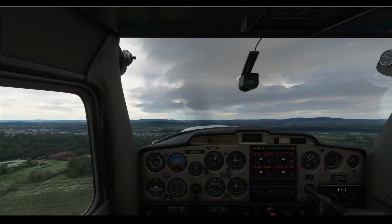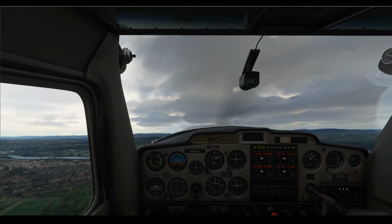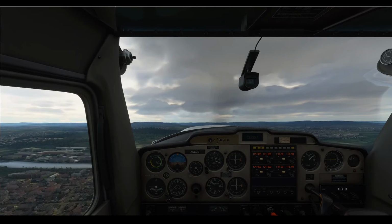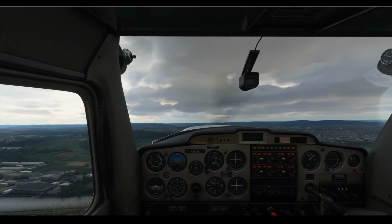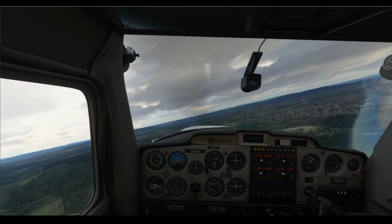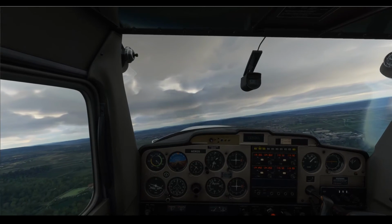Anyways, to recapitulate what I think about the new sim and the new way of flying in the simulator: I really enjoy the fact that VFR navigation is so awesome and possible in this new flight simulator. I think that's a great addition to the flight sim world, and if in a few years, with a few updates, things like the avionics systems or aircraft systems in general get upgraded, and maybe a few more performance tweaks, then this is going to be a really great flight sim in which a lot of fun is to be had. So definitely stay tuned to see more content of mine on this flight simulator, and I hope you can enjoy.